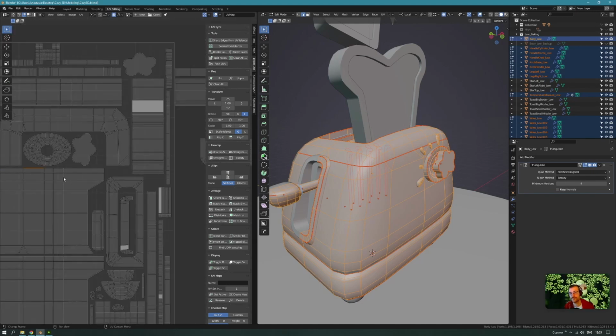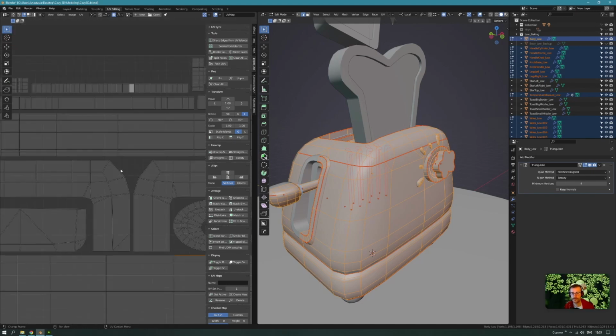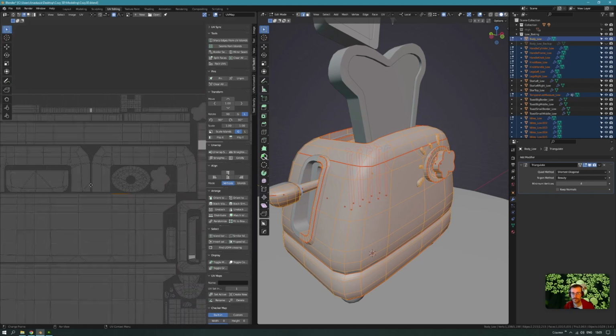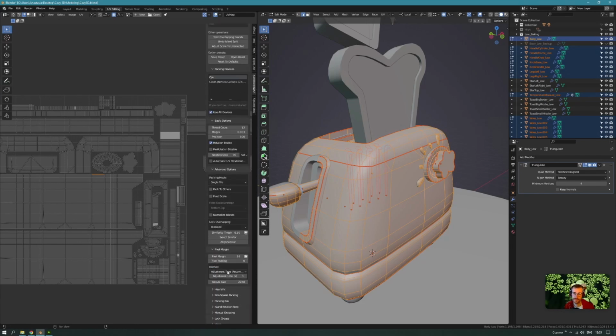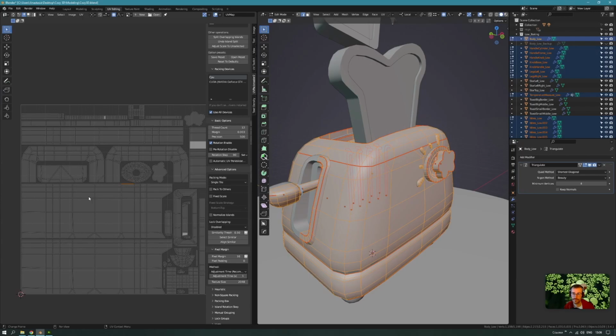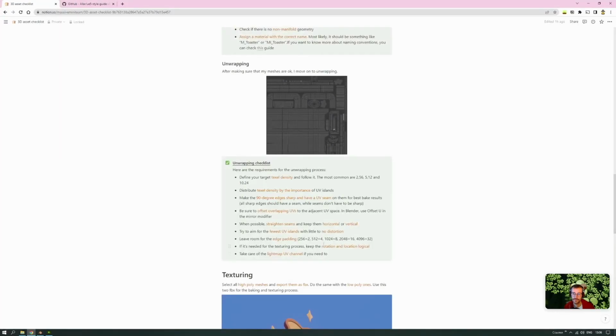And in order to avoid that, usually we keep space between every UV island. But luckily, you don't have to do it manually unless you really want to. In UV Packmaster, you can just say, okay, my texture size is 2K and pixel margin is 16. I think that's where you need to do that. But anyways, just watch out for that, and according to your texture resolution, pick appropriate edge padding.